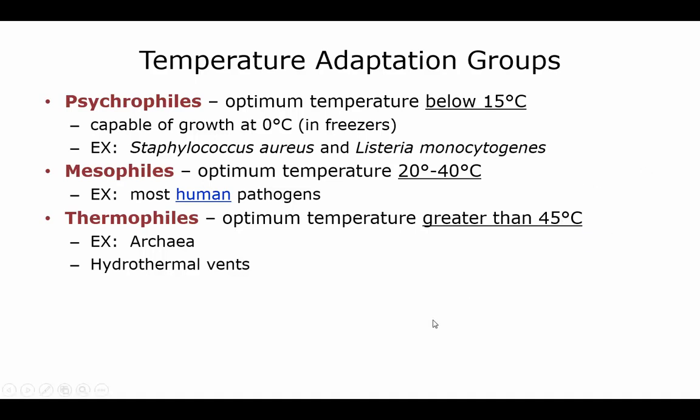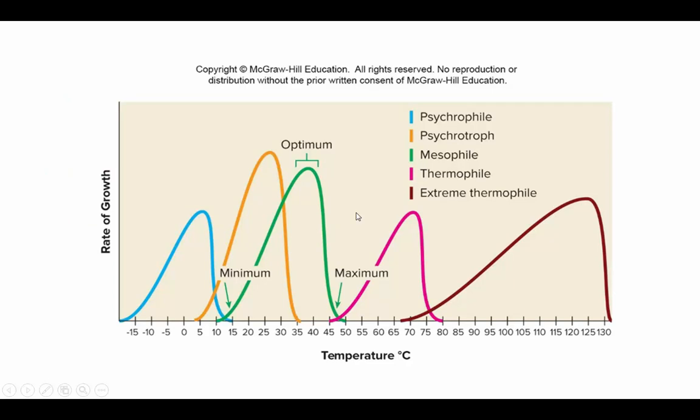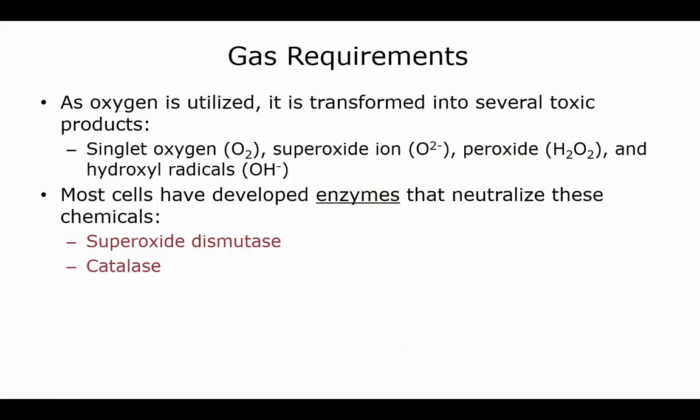They like it really, really hot. And so only a small category can actually fall into this category because it is so extremely hot. But temperature is not the only factor that can affect the growth of a microbe. Gas can also affect it. So we think about gas, the most common ones we look at are like oxygen, carbon dioxide.